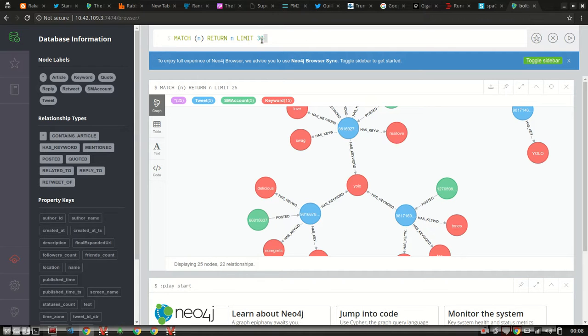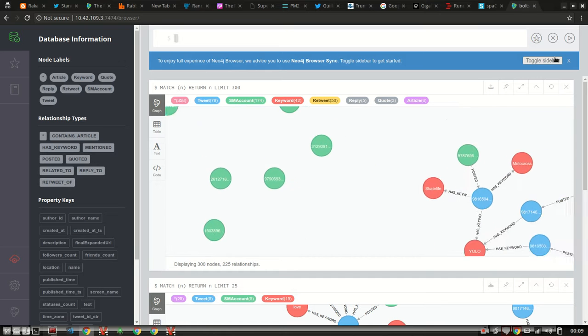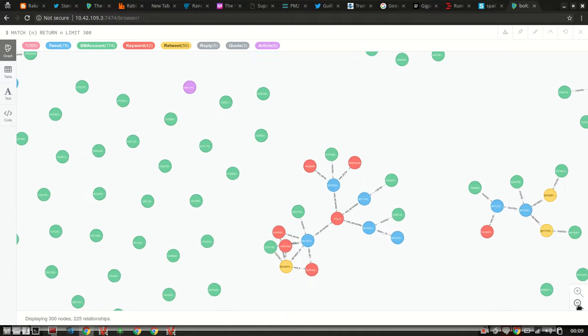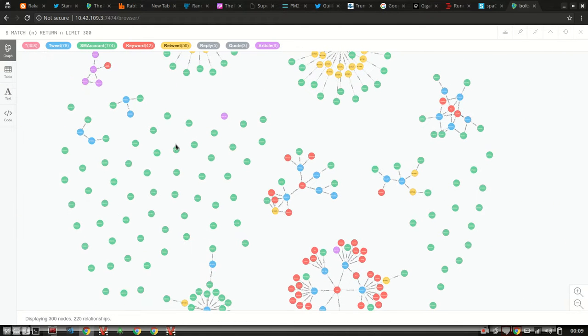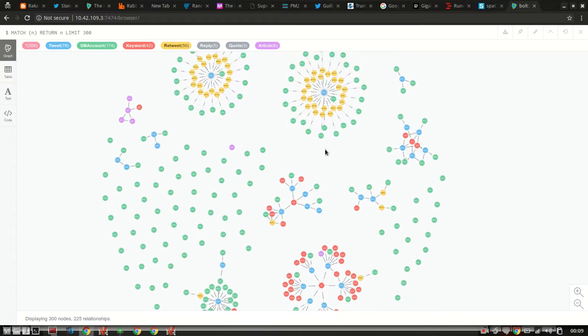We can display in this web browser only 300 nodes, so let's do that. What is this? There are lots of user accounts that are not connected to any tweet, which is wow, that's strange.